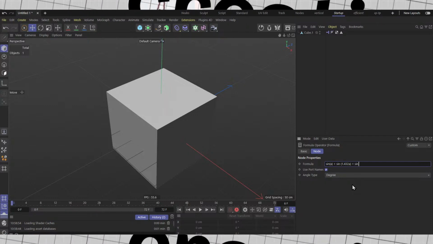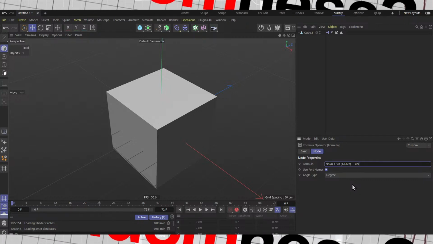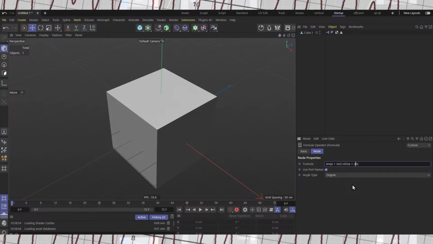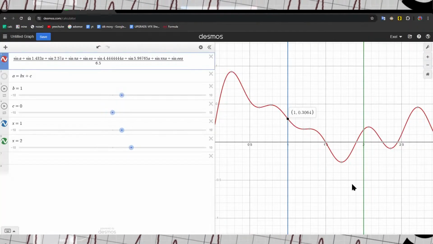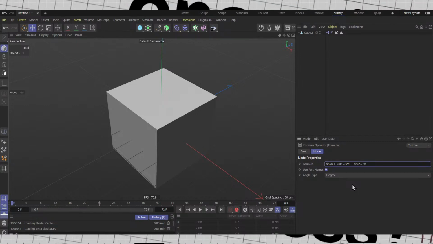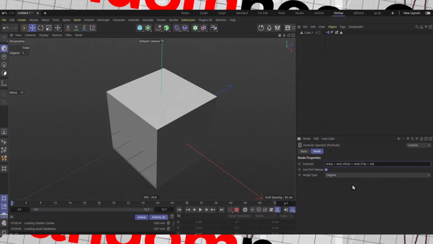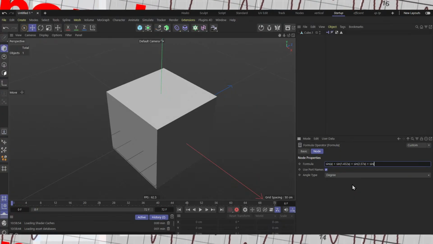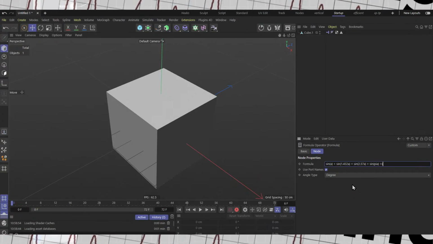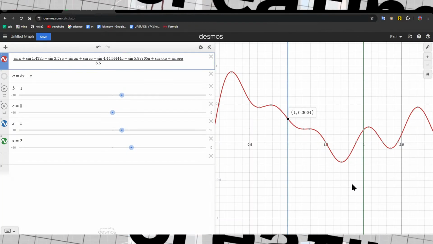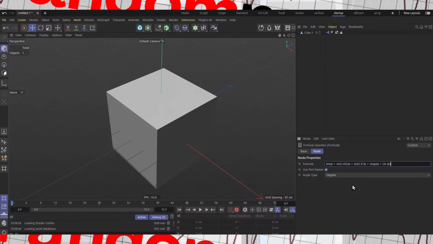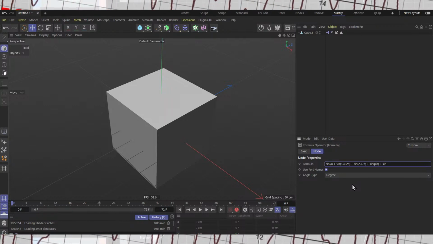Plus sine, hold on. I think I have to not. This is 2.57a. 2.57a plus sine pi a. I don't know if that works. Plus sine ea. Yeah, we'll just have to see if this works.